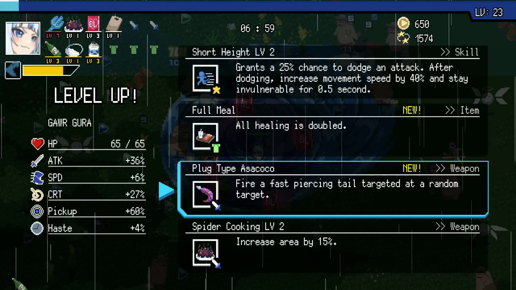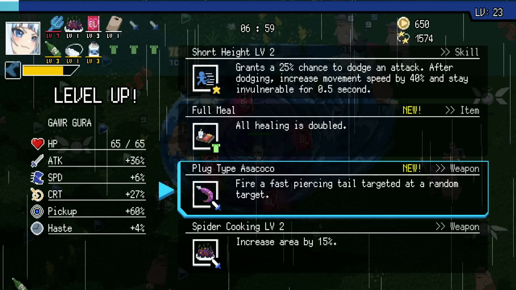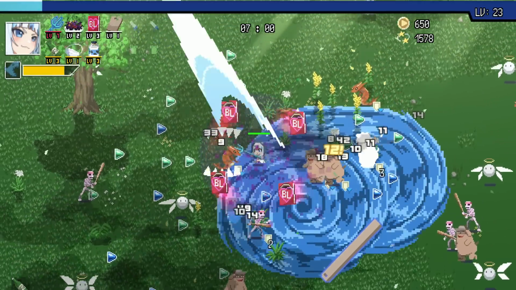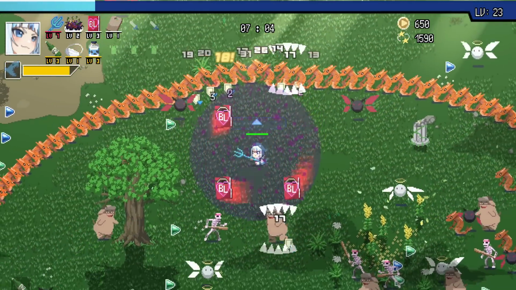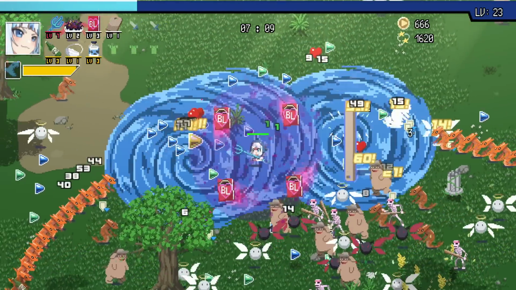Fires a fast piercing tail. I'm not a fan of the butt plug. Like, it's good, you know? But I don't want to use that. There, I'll go for the spider cooking. I mean, it's actually a really, really strong weapon. That's the thing. Ooh, pull them in, and kill them.